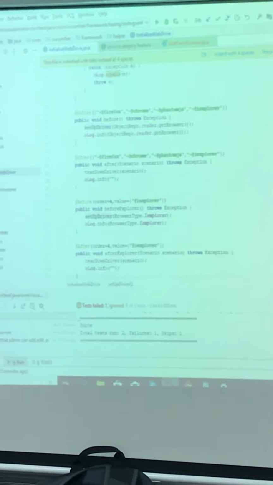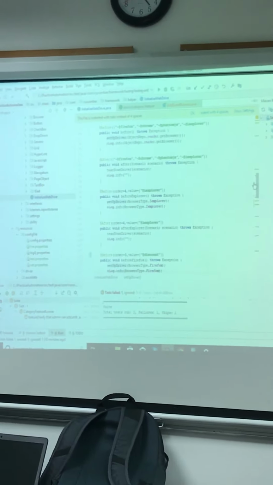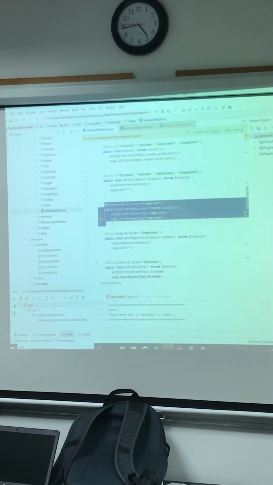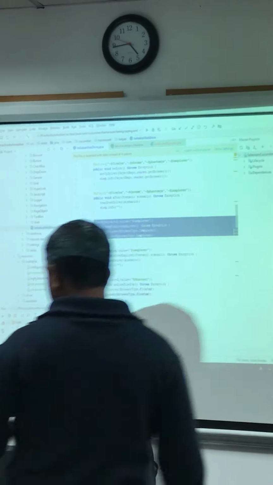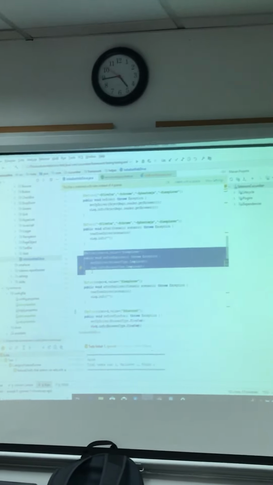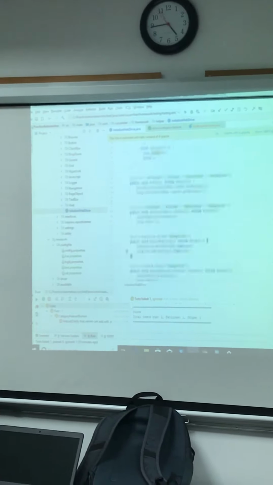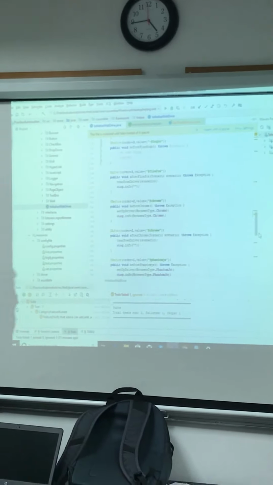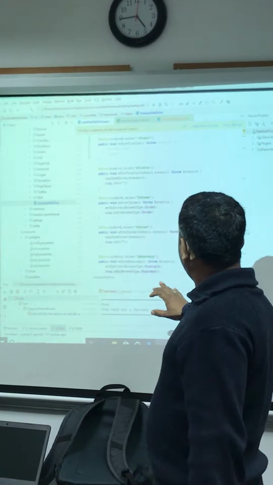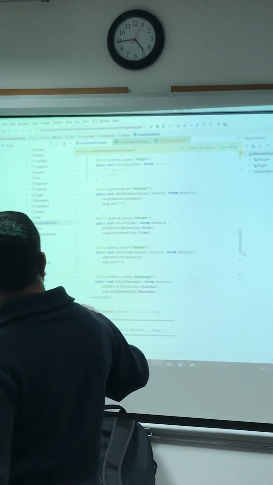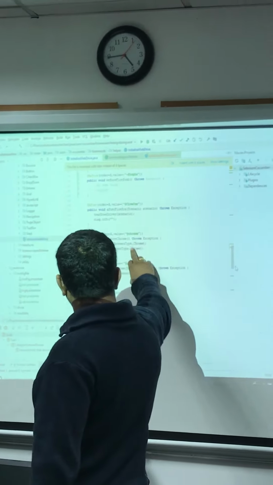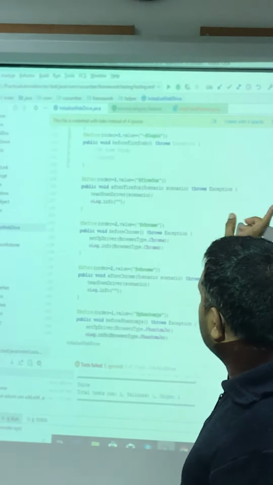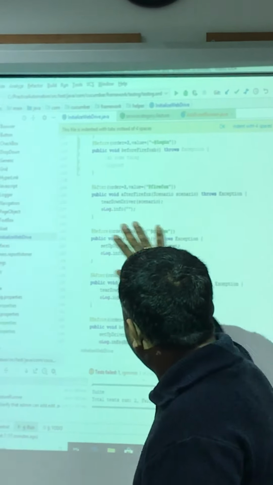So what is it doing? For example, if it is Chrome, will this be executed? If it is Chrome browser, will it be opened? This is what will happen, because in your feature file we will do it. So think that this method is called.